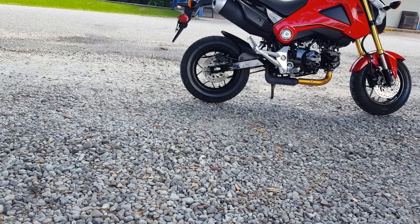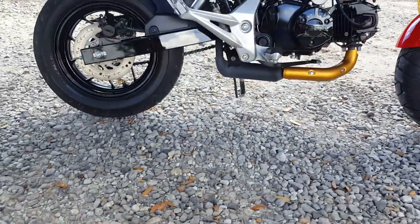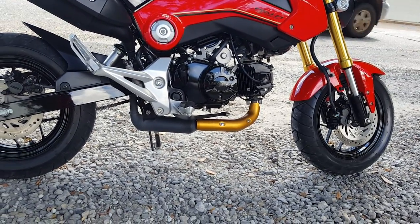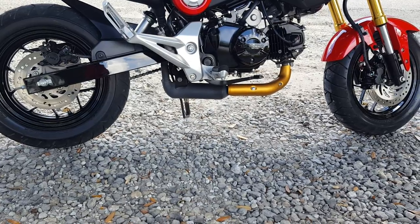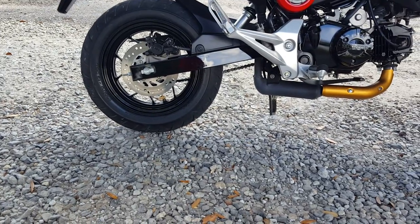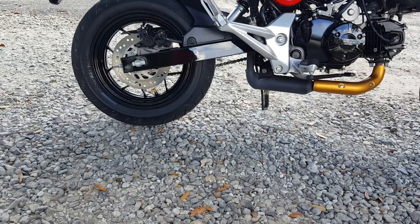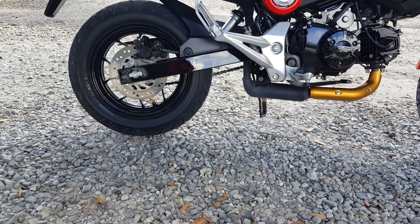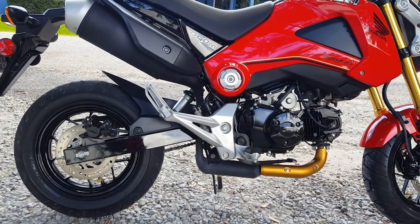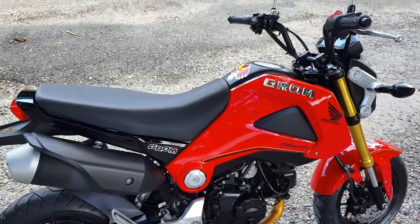I wanted to show y'all, see what y'all think about my exhaust. I painted it with a high temp gold. It doesn't match exactly to the forks, but it looks so much better, in my opinion, than black. And I removed all the stickers on the swing arm. I have plans to put something on there. I'm not sure yet what type of decal or letter. And I also put these pinstripes. I want to see what y'all think of those. And the Grom letters, as I showed y'all before.